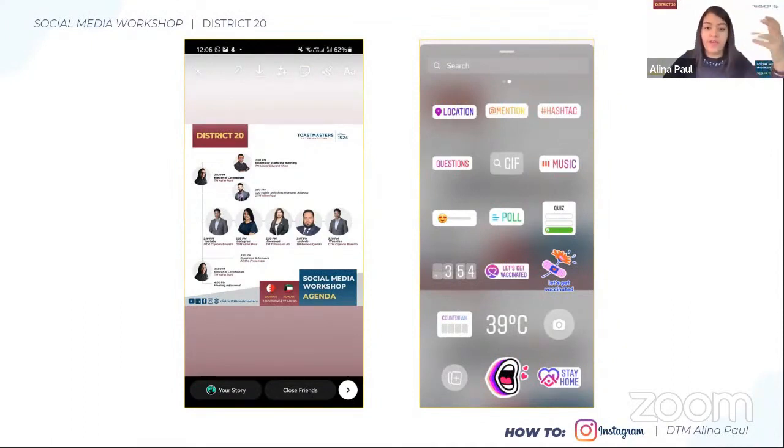And this quiz option allows you multiple choice questions, which generally just lets you know what your audience really wants. And there are so many other options on this. There's the countdown button, which literally gives a countdown of how much more time is remaining for your event to begin, which creates curiosity with your audience. You can even add extra photos. There are so many options that you can try out.